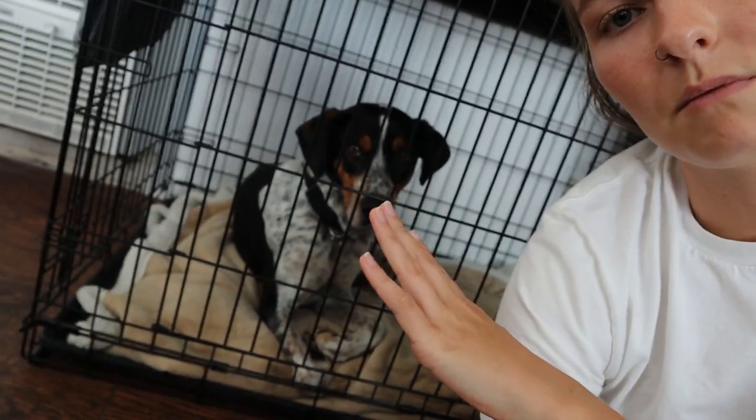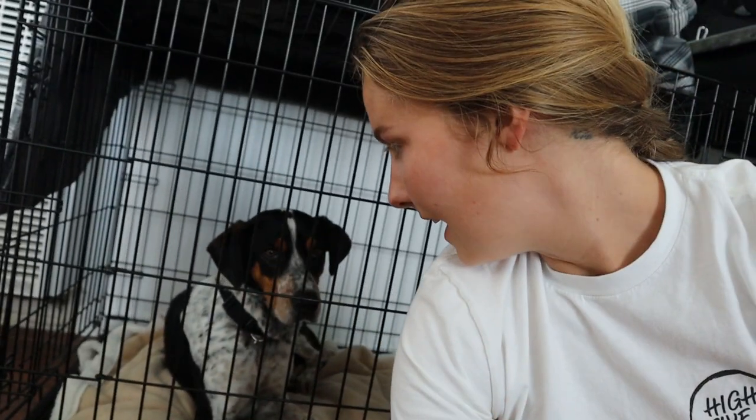Because when they get anxious, this is what we want them to do. We want them to self-soothe. We want them to be comfortable in the crate. So that's the first way that you should be working through — trial and error. You're always going to pass that threshold where your dog does react, like we did in the beginning. They are going to cry and all of that. So once you pass that, you kind of learn from it — what can we help him work through — and then make that duration longer and longer each time. Awesome, thanks guys, I hope this helps so much.